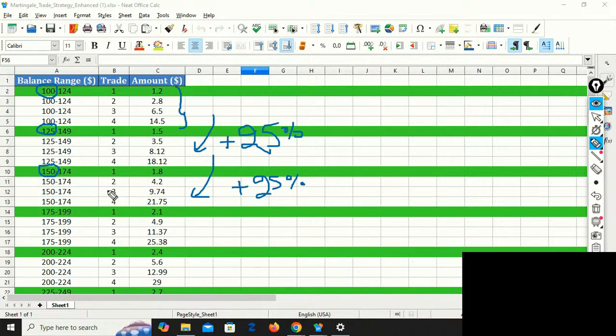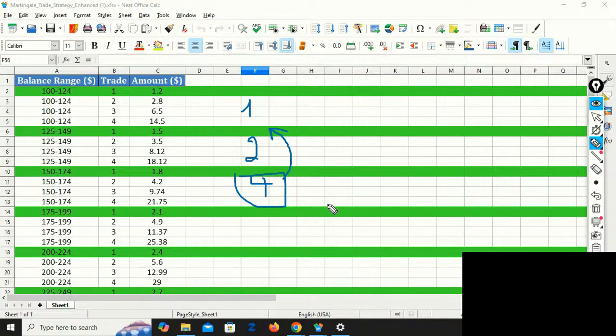Also, the nice thing about Pocket Option is they allow decimal trade amounts. So you can do something like 1.25, 1.4, or 1.56, for example. One of my viewers told me Quotex doesn't allow this. So for Quotex to work, if your first trade is $1, you have to double up to two. Now at this stage, if you do four, I think you'll be in a loss. You won't recover your previous losses. So at some point, you'll have to increase a lot.